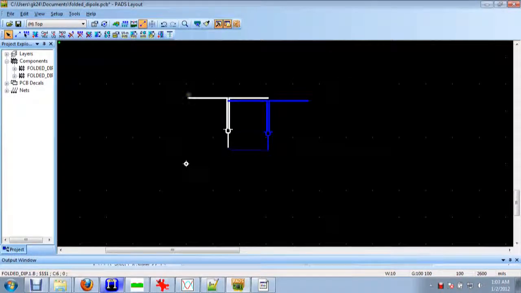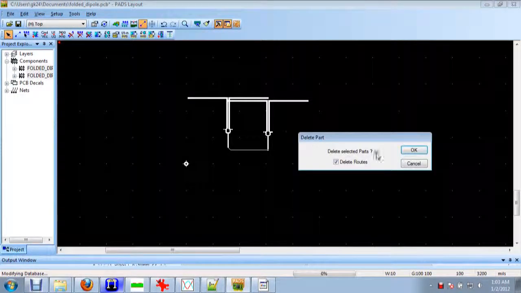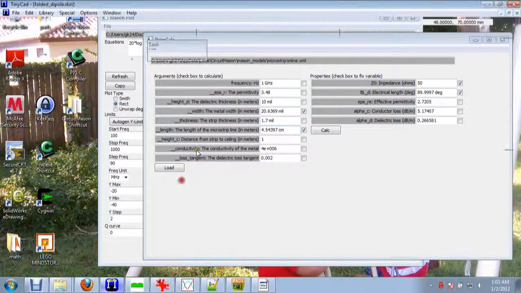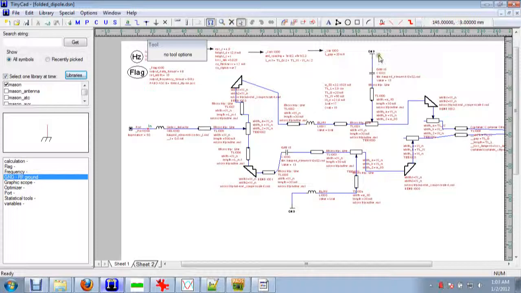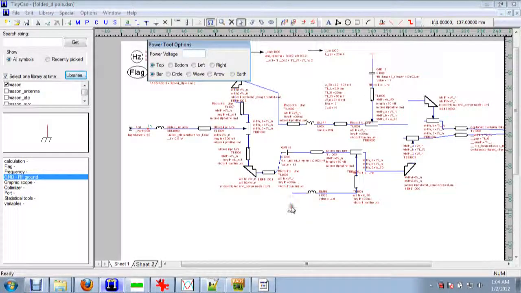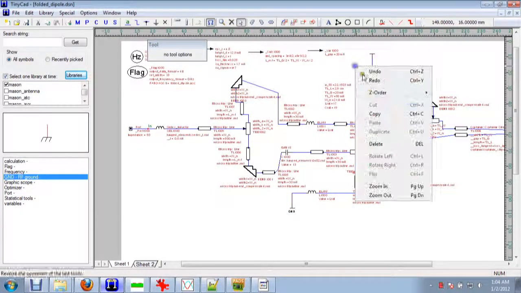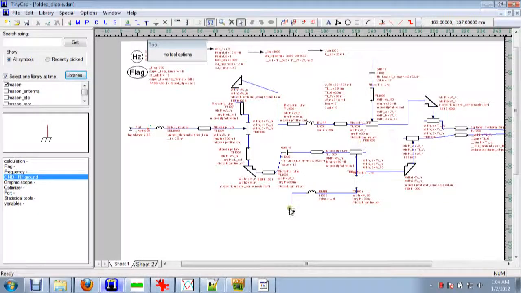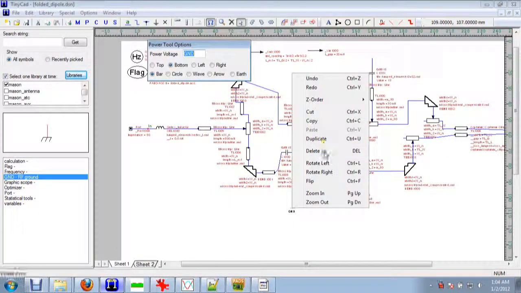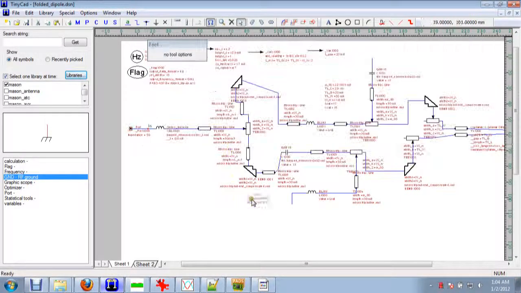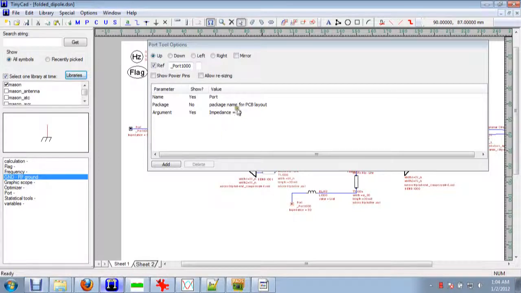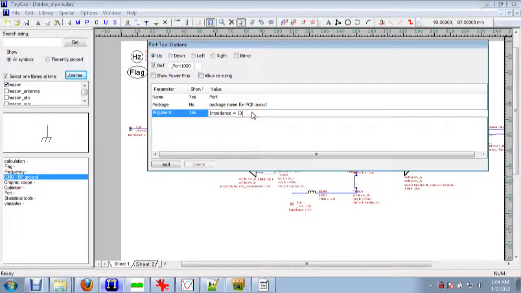So what I'm going to do is modify the schematic one more time. And I'm going to change these grounds to be ports. Specifically, ports with a very low impedance.